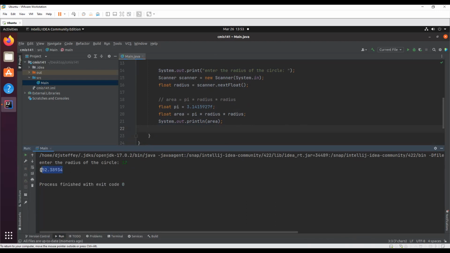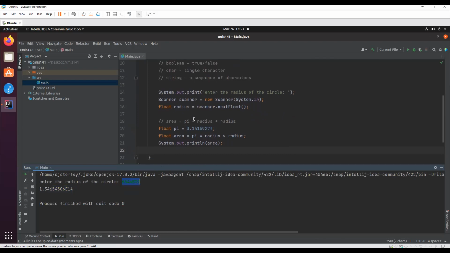That's the area of a circle with radius 12. Let's run it again. We can use about any radius that we want. There you go. Excuse me, I'm sorry, that's the area when that's the radius. And notice we don't have to change anything in our program because this lets us get from the user what it is they want to compute.